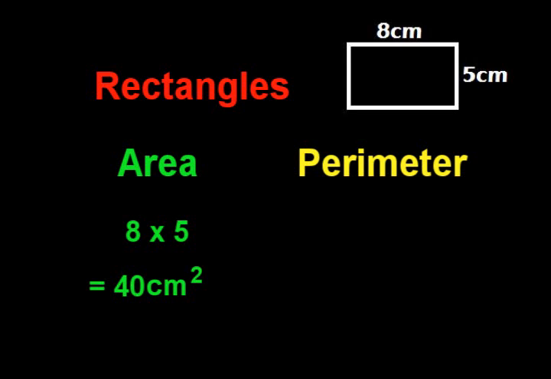To get the perimeter of a rectangle, you simply add all of the lengths going around the outside. Now usually they'd only give you 2 of them, because the top side in this rectangle, which is 8 centimetres, is the same as the bottom side. The right hand side, which is 5, is also the same as the left hand side. So we would add 8 and 5 and 8 and 5 again, which gives you 26 centimetres.